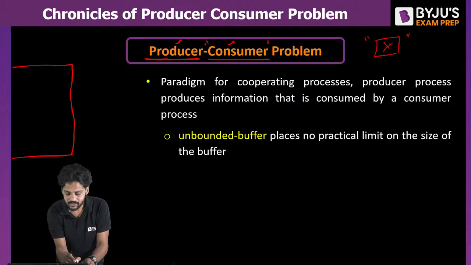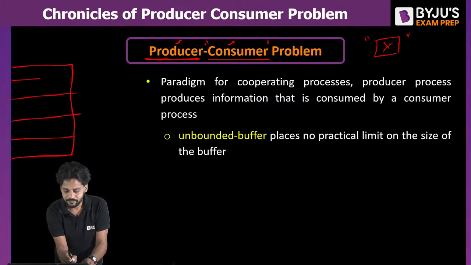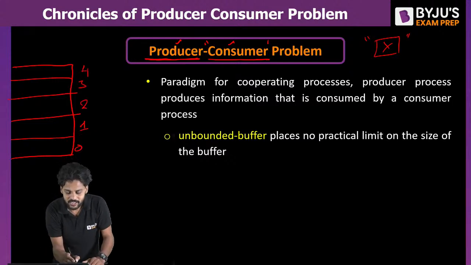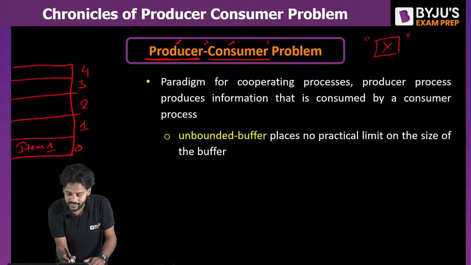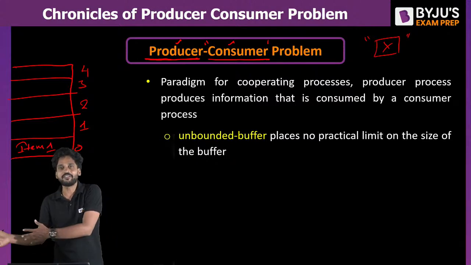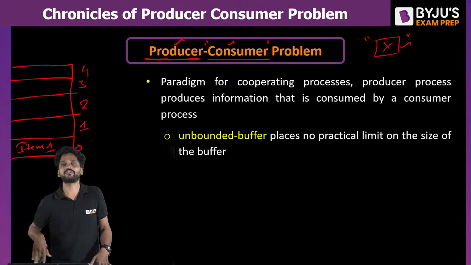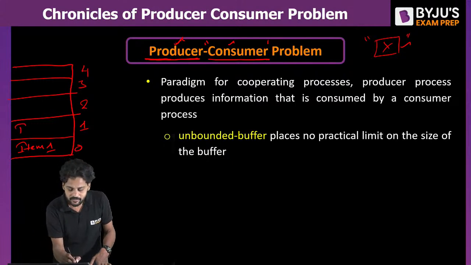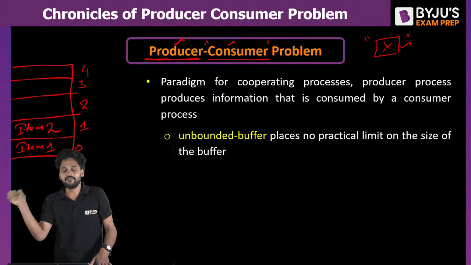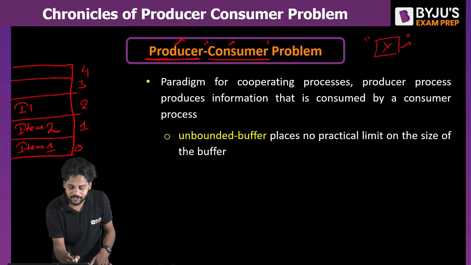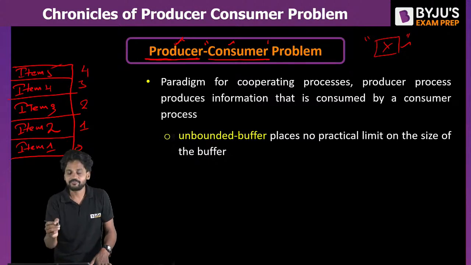And again, the total size of the buffer is, let us say 5: 0, 1, 2, 3, 4. Every time he executes, he will add an item to the buffer. Item 1 is added and the producer goes off the CPU. Then again, the scheduler decides to schedule the producer only, depending on some priorities. Of course, the producer will come back, will add one more item, will leave. Again he gets scheduled, will come back, executes, and add one more item into the buffer, leaves. Again, when he gets scheduled, will add item 4, leaves. Item 5, leaves. Got me?